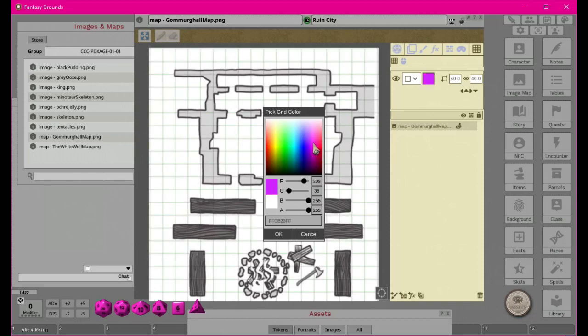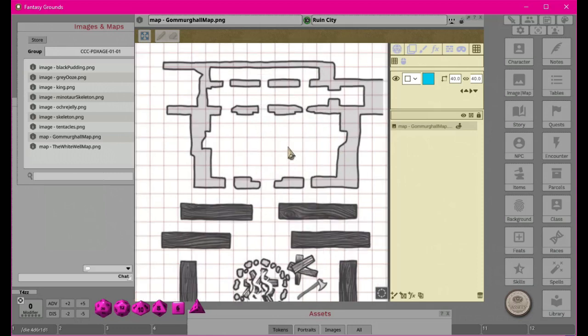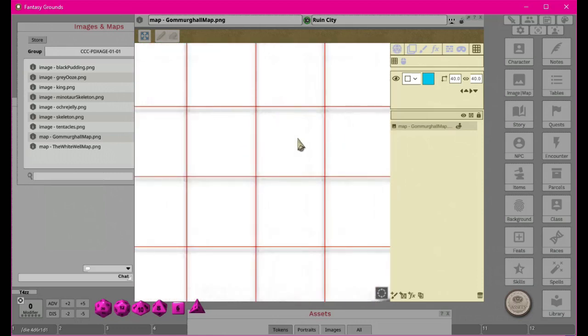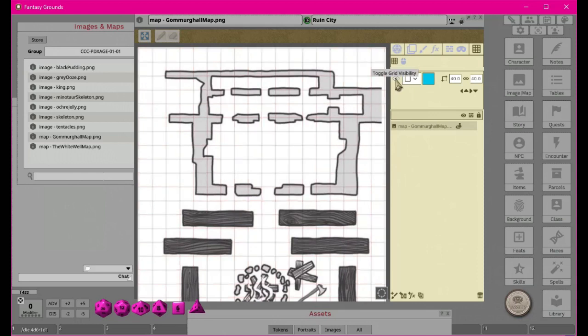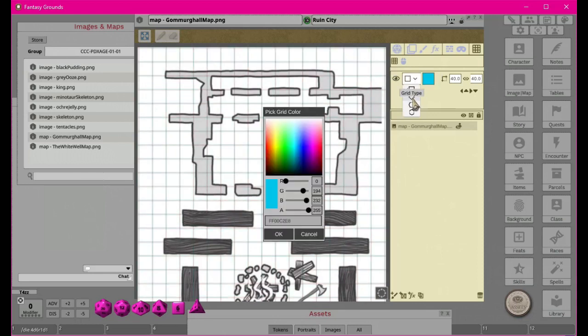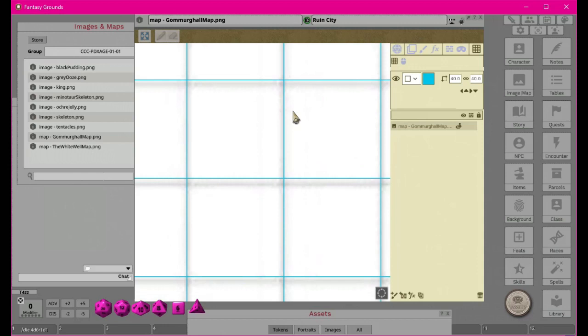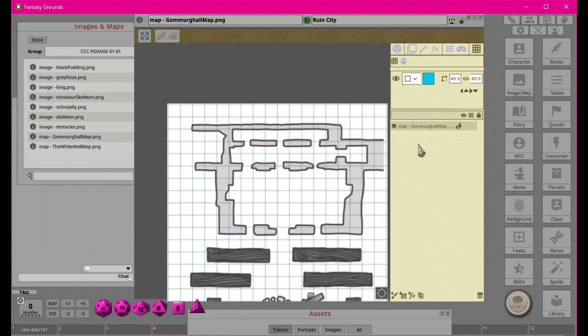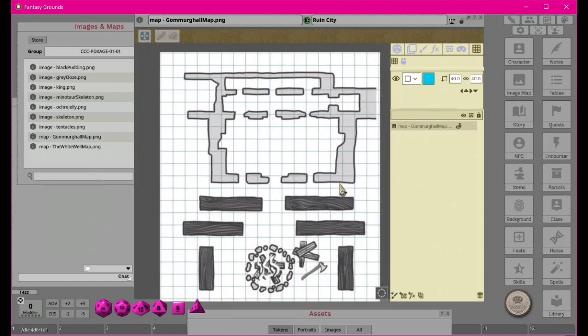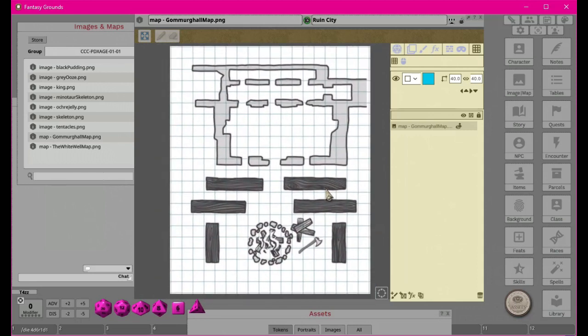You can also change the color of your grid. So let's say we wanted to make it maybe a nice teal color. You'll actually be able to change that. You can't quite see it because of the other things going on here. You can see red here. So you can change the color of the grid. There we go. I think that did it. So now if we zoom in, you can see it's still looks like we're still a little bit off. Let's go ahead and fix that. And I think that, oh yes. So this gives a nice feeling of maybe being on grid paper. So you could do that, or like I said, you could turn it off once you have the actual grid lined up.